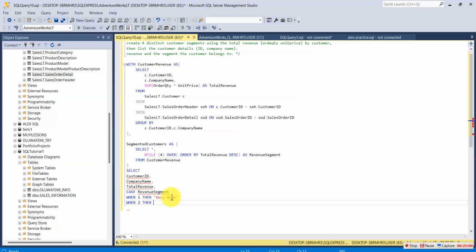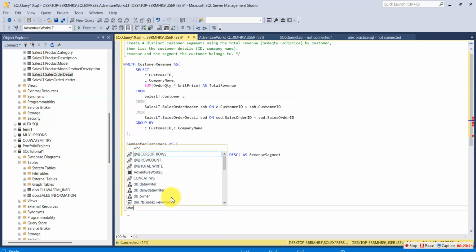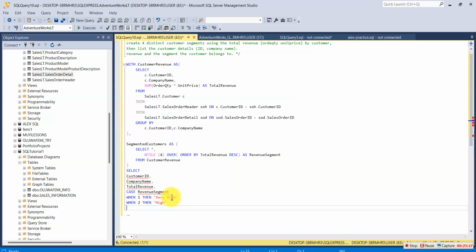I'll just put high, and I'll close that. All right. Then WHEN 3, then low.